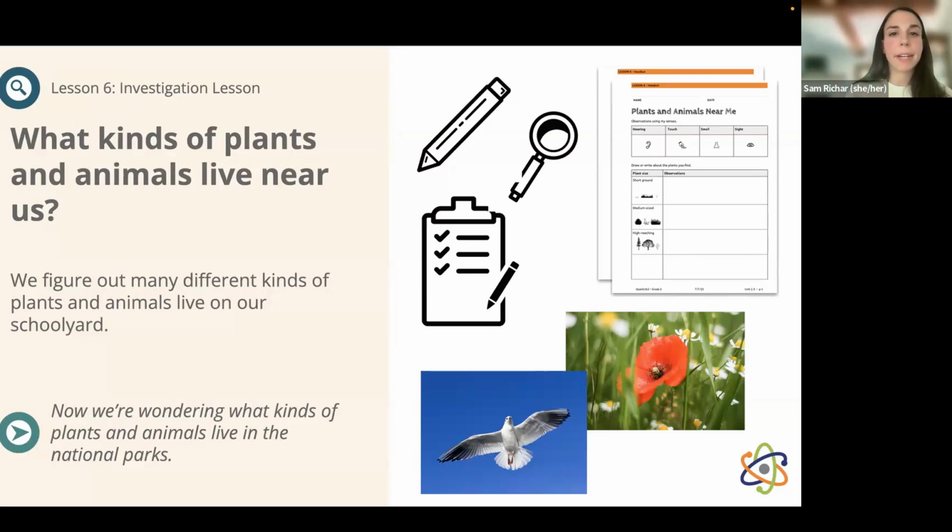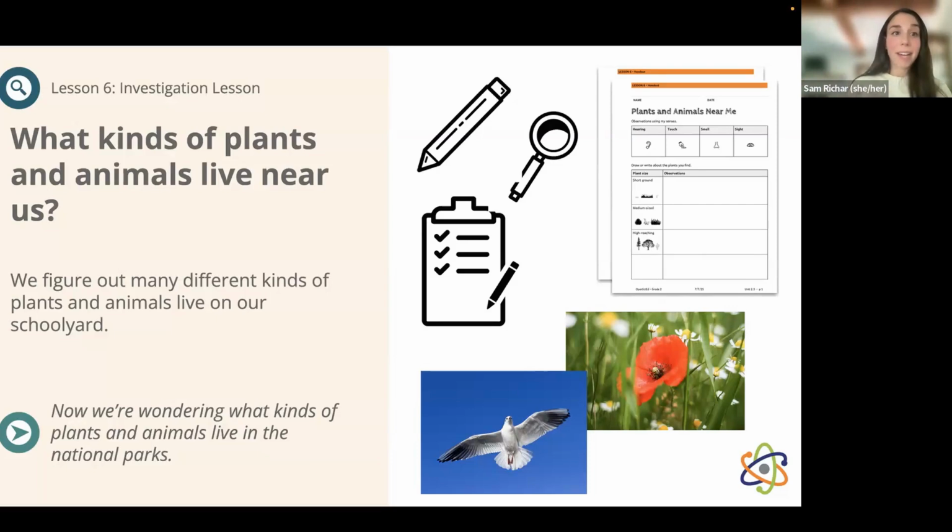And you can see in this handout here, this is the part of the unit where we're really shifting into the practice of planning and carrying out investigations. So we really think about when we make observations, how are we using our different senses? And what are some ways that we can make observations that we can share and compare with our classmates as well?